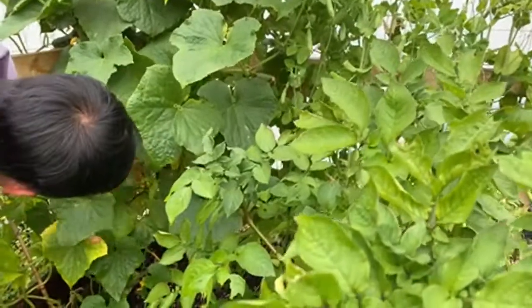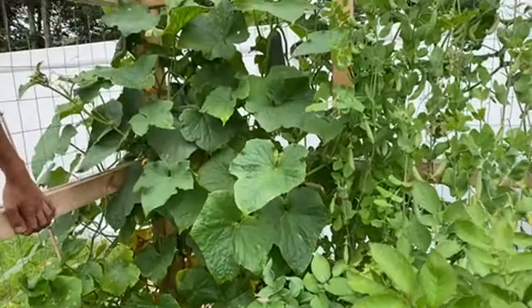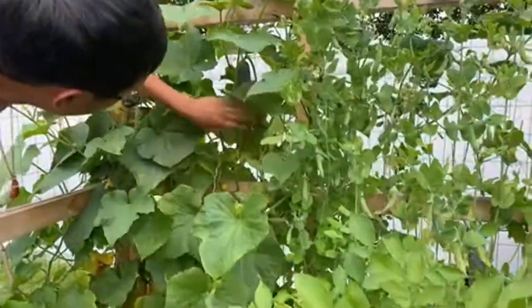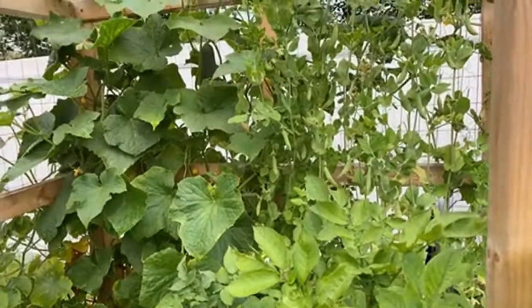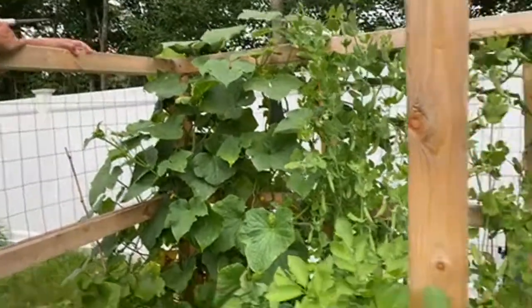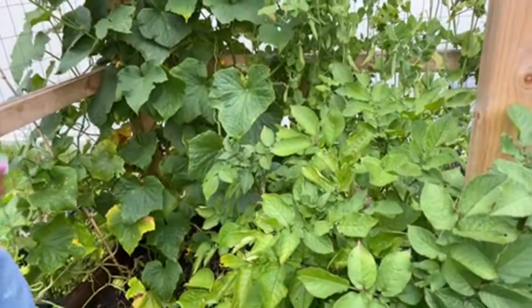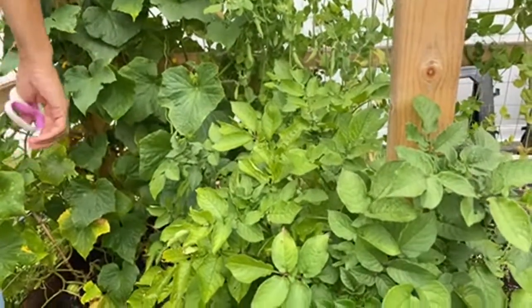Some of them are on the other side. This one, I can leave for another day or two. There's one right here. There's another one growing right here. I have about 7 or 8 in here that should be ready. Almost every day I can get 3 or 4 to eat. And this one we bought the plant. We have 3 plants in here, and it's been producing a lot of cucumbers. And I love it.